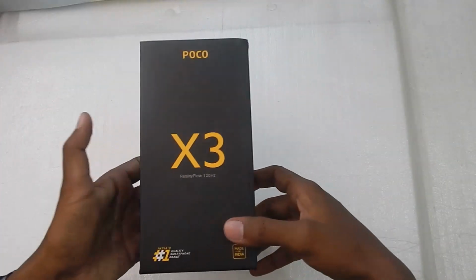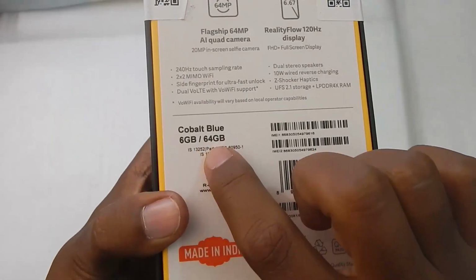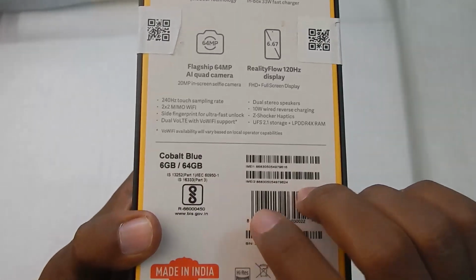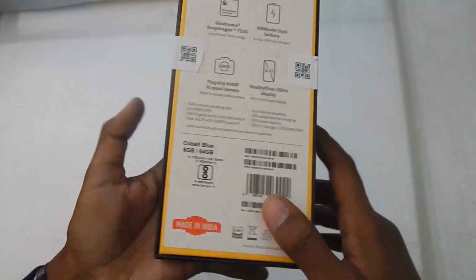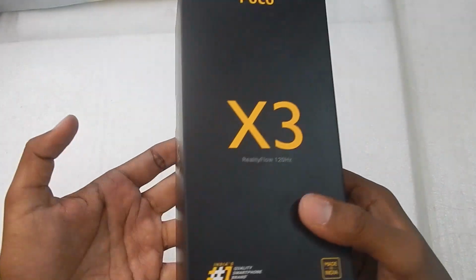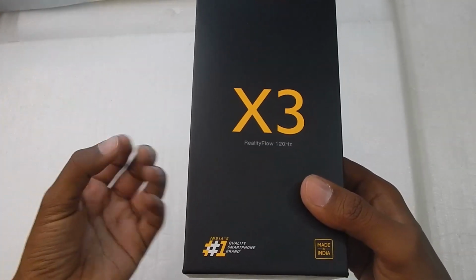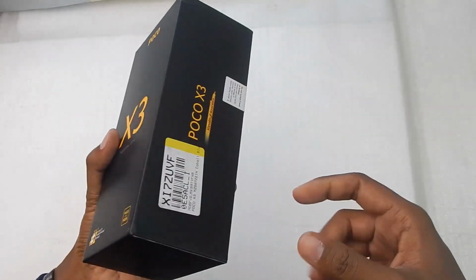So this is available in two variants. If you look at the back, I've got the 6GB 64GB variant. This is also available in 128GB variant, but I went with this one because the 128GB version was out of my budget. Also, the person I bought this for is only going to be using a single SIM with this phone, so that person can easily install another card to expand the memory.